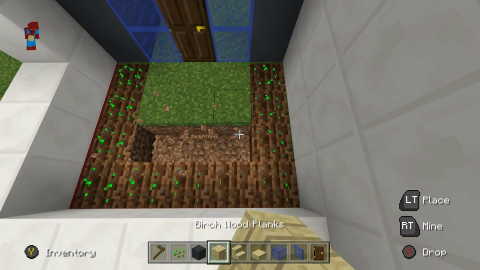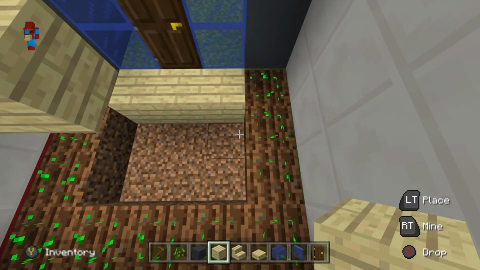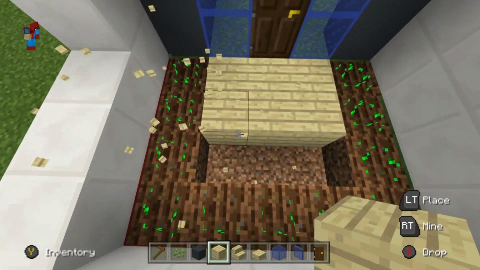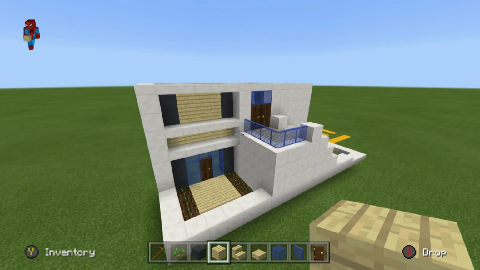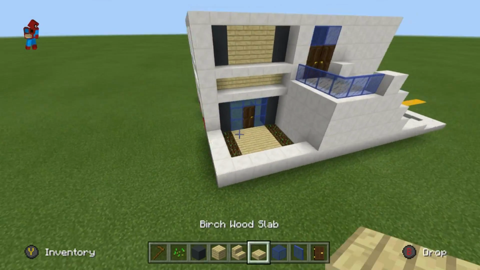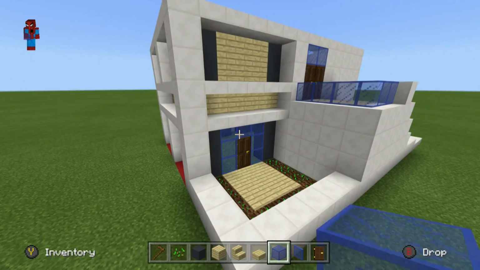I'm going to take out the middle part and I'm going to replace it with like birch, or you could use grey, or you could use a block of quartz, or whatever sort of material that you think would be suitable for a little garden. And that is going to be that. If you want to make it a bit safer, you could even place some glass around the top of it, although I'm not going to.